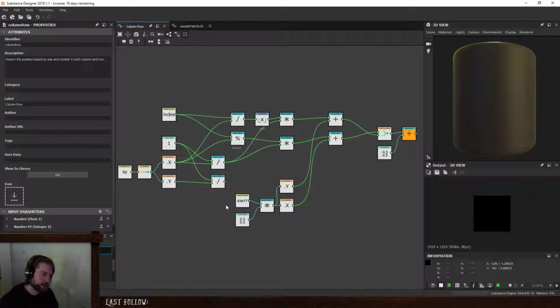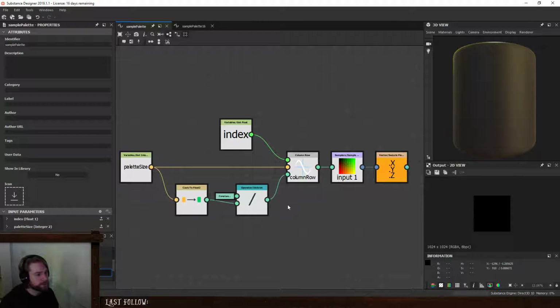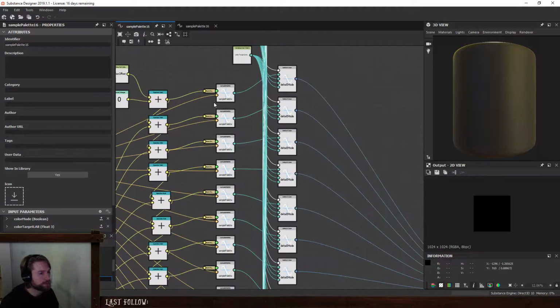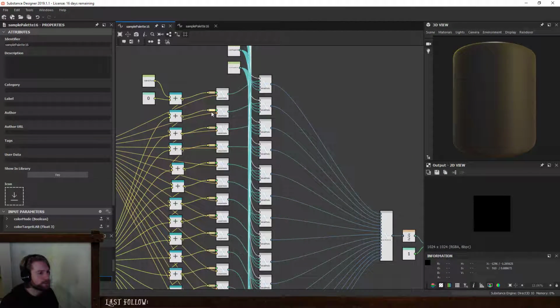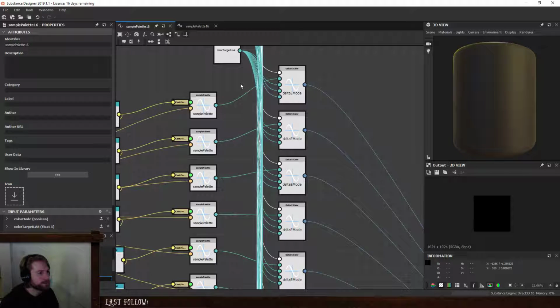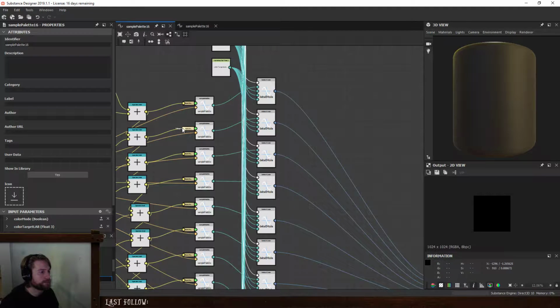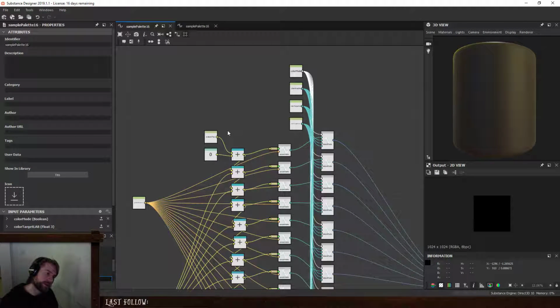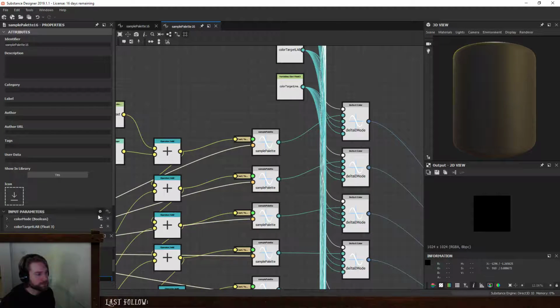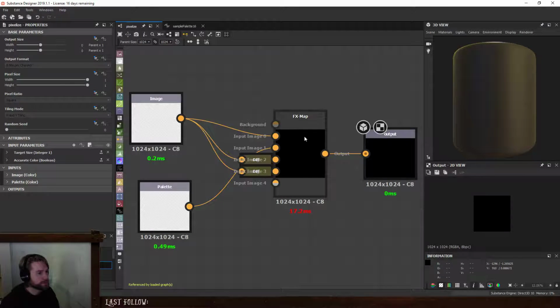And then it starts at 0. Okay. Hit this open.